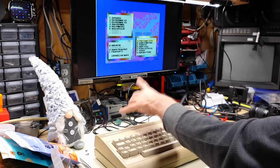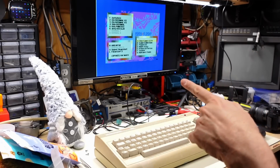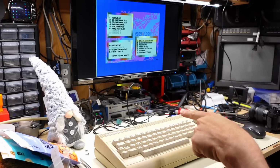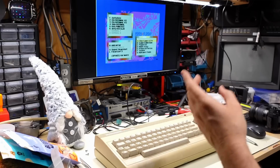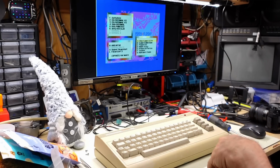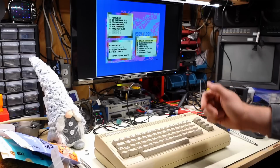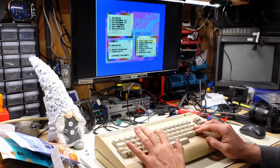I currently have this hooked up through composite. I gotta say the colors are pretty washed out, but is that normal? Maybe that's normal for the PAL machines. You know, I don't really remember. I swear that the PAL ones had more vibrant color than this, but it's all very, very muted, at least on my retro tank.